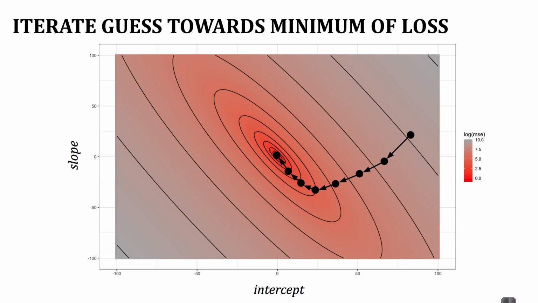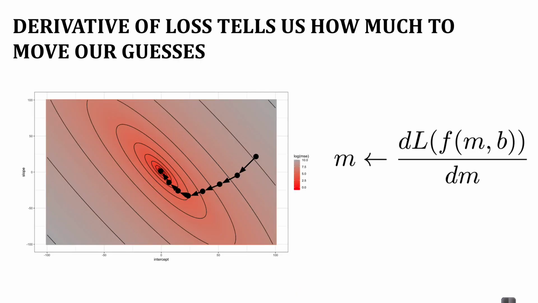And here the important question is, how do you know which way is downhill? If I make a guess, I figure out what the loss is there. Cool, I know this function is good or bad or medium, but how do I know which way to move the intercept and which way to change the slope to get closer to the optimum? It turns out that the derivative of the loss with respect to the parameters tells us how much to move our guesses. The derivative is the slope of this bowl in each direction, and this is a little bit hand wavy. Anyone who's interested in this, feel free to follow up with me, and we can talk about it more.